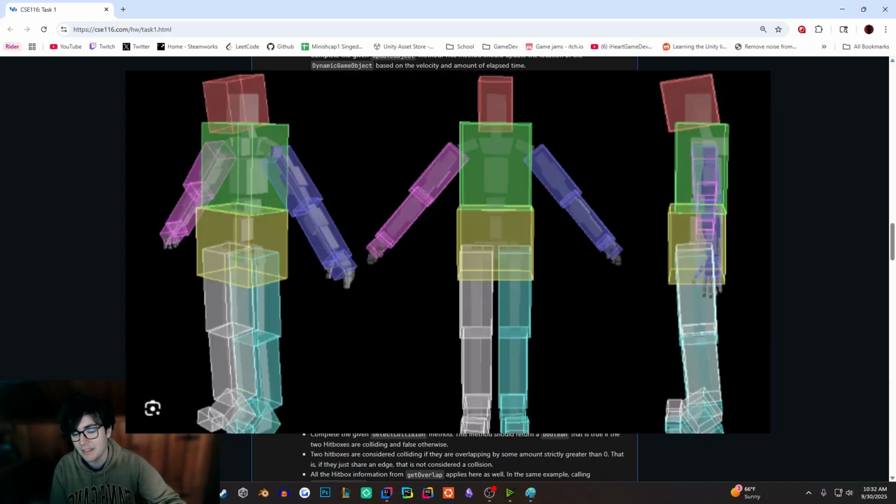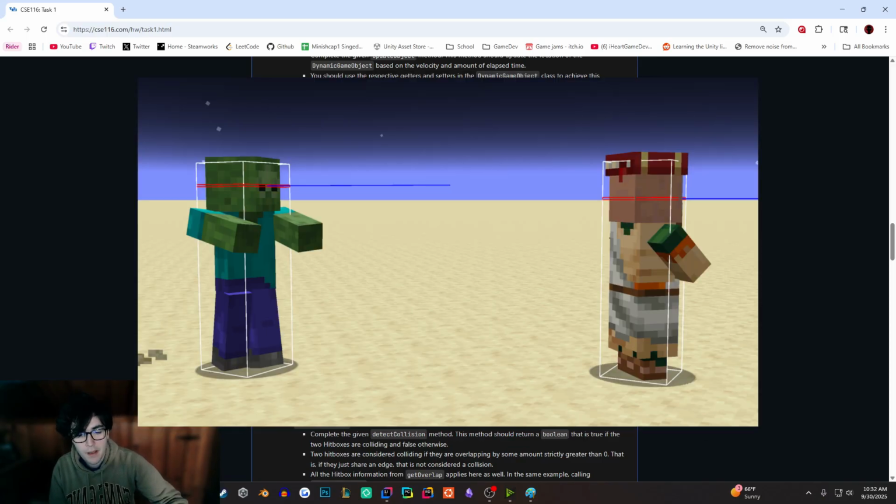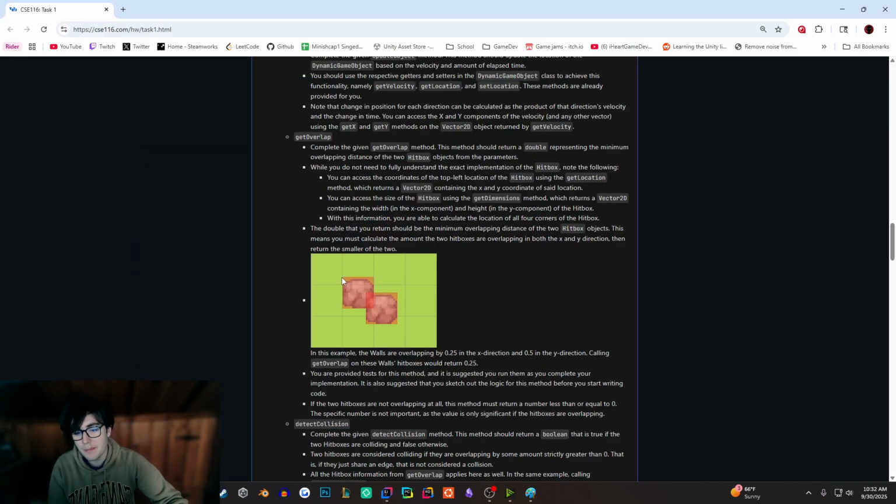So, of the two hitbox objects. A lot of you are probably familiar, if you've played games, you know what hitboxes are. Even in competitive games, like, "Oh come on, I should have hit him," when the hitbox is actually a little smaller than the model. So you might have heard of hitboxes.